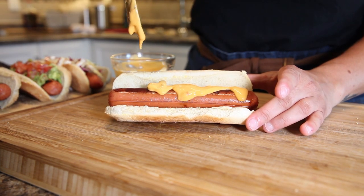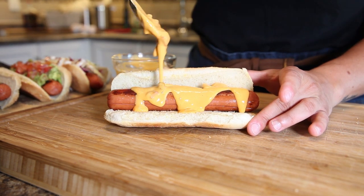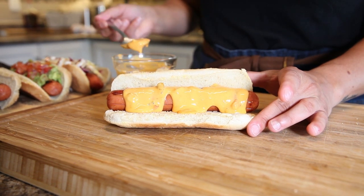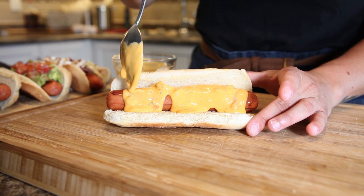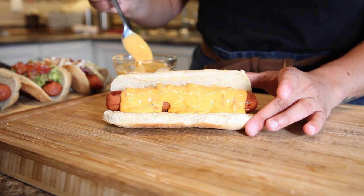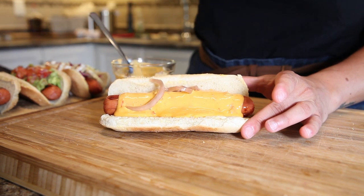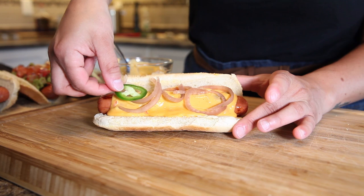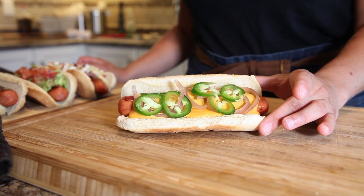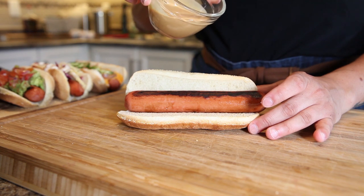If those two weren't enough, we are going full throttle with our third hot dog: the jalapeño cheese hot dog. Who doesn't love a whole goop of melted cheese on your hot dog, or on anything for that matter? Drizzle as much or as little melted nacho cheese sauce all over your hot dog, add pickled red onion, and to top it all off, evenly place as much or as little fresh jalapeños on top. Gourmet hot dog number three, full of jalapeño, cheese, and flavor.